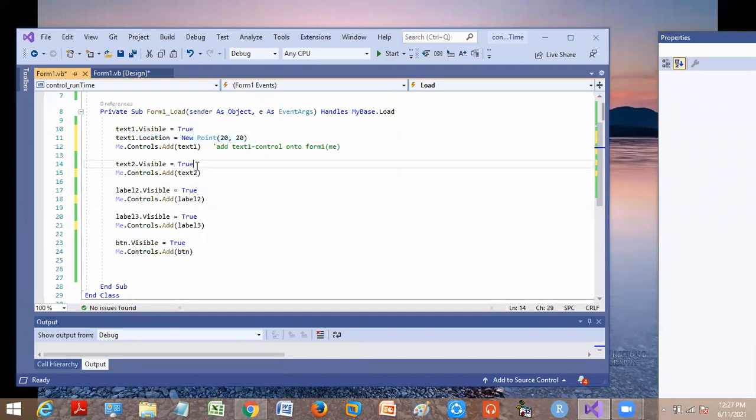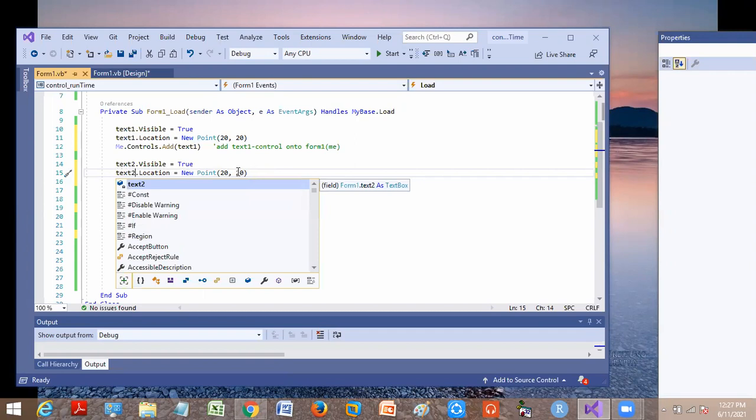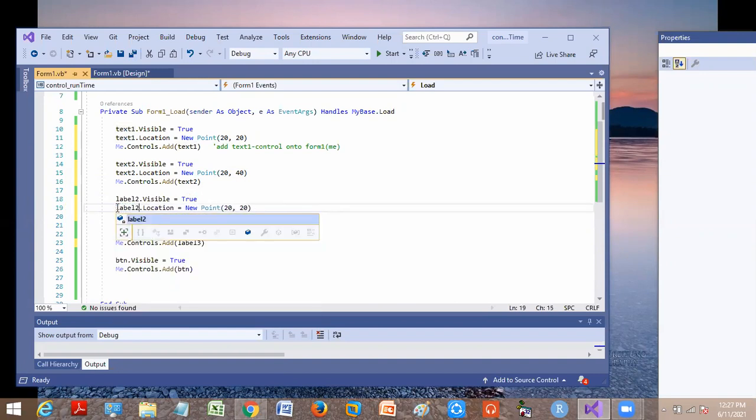I'll put one below the other. For text 2 dot location, let me change as 20, 40, and label 2 as 20, 60.